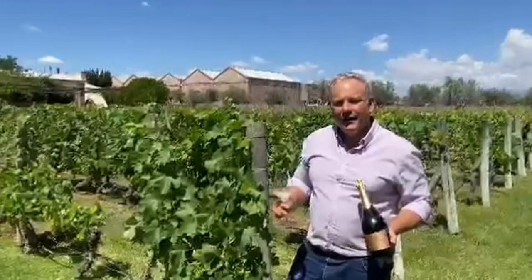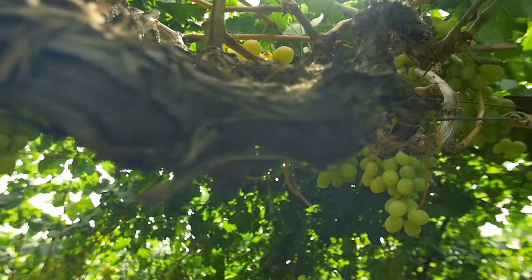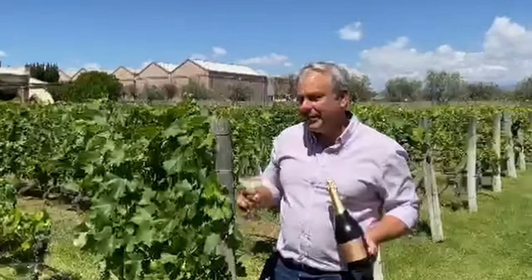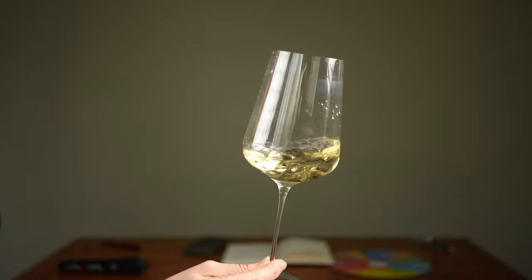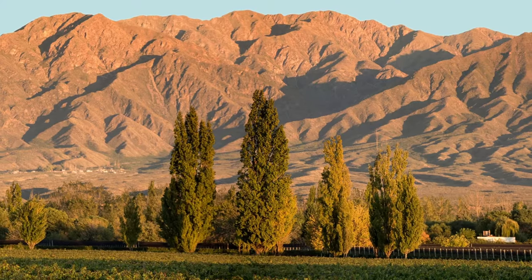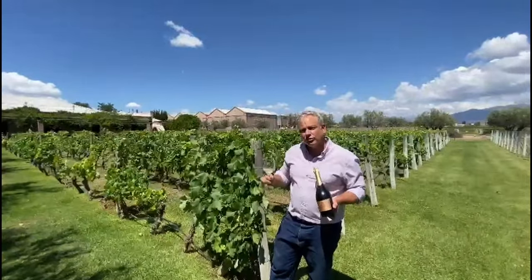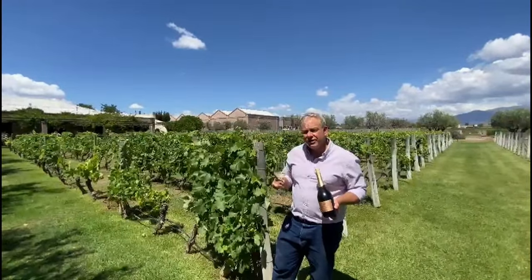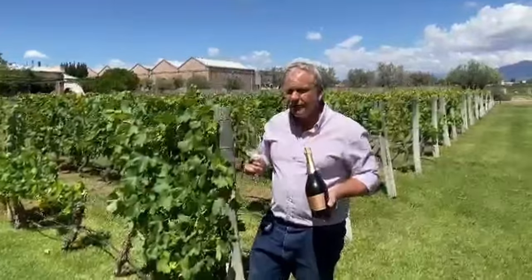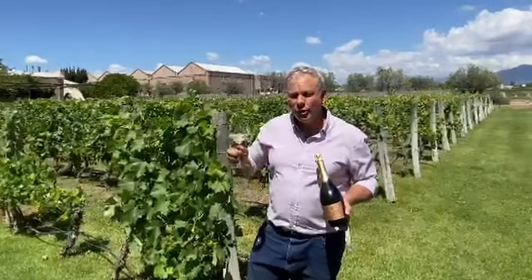Let's hear from the winemaker. Hello, Wine Foley members. I'm Adrian, a winemaker at Bodegas Alta Vista. Alta Vista is a winery located in Argentina in the province of Mendoza. We have many years of tradition and history, and we are known as tour explorers. This is a sparkling wine made from Chardonnay grapes — a Blanc de Blanc Brut. We grow the Chardonnay in the foothills of the Andes mountain range, just behind me. These high-altitude vineyards provide a cold climate during the season of maturity, which allows us to preserve the freshness, fruitiness, and acidity of the grapes. In the wine you'll find very expressive, very full character, and in the mouth a very good balance between the natural sweetness and the acidity. I hope you enjoy it — cheers!